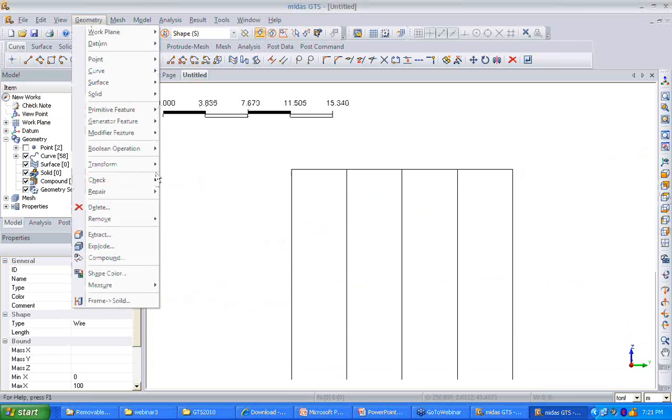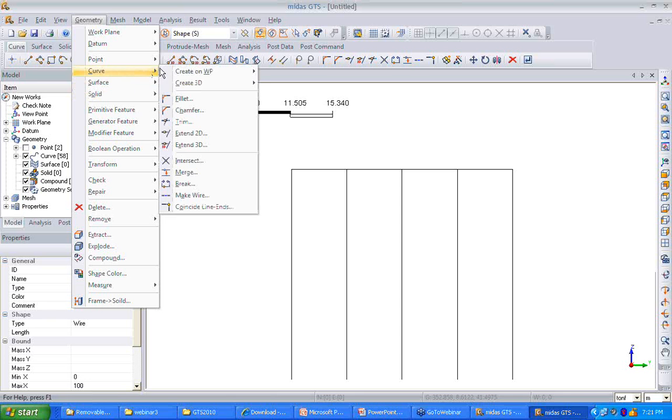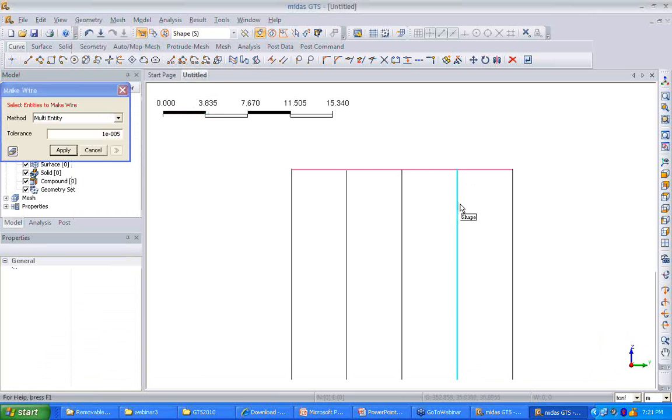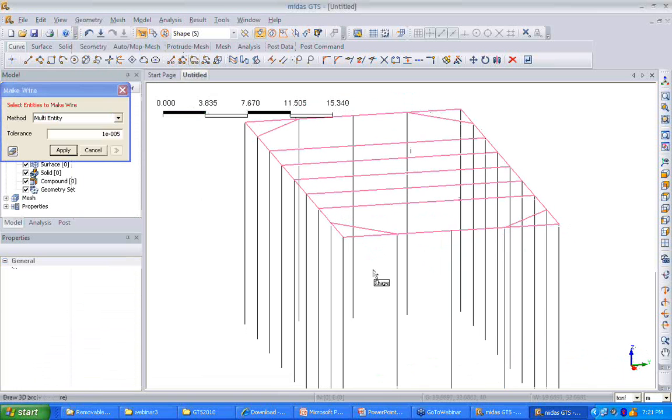Next, since we are going to use this wireframe to extrude the excavation layers, we'll make a wire from the intersected curves, but we don't require these truss edges, so they have to be deselected.